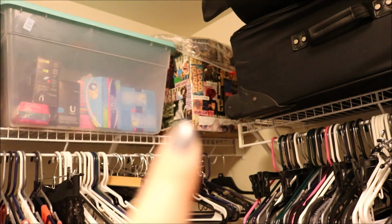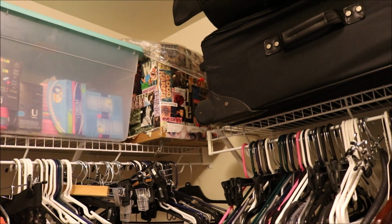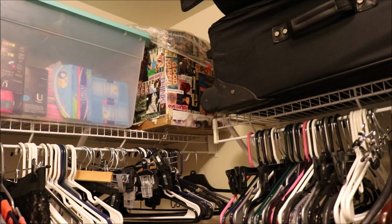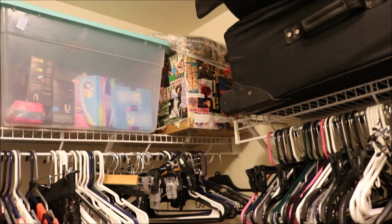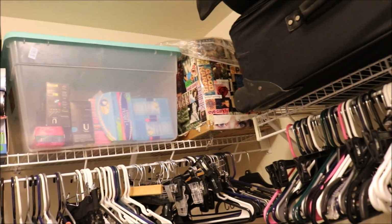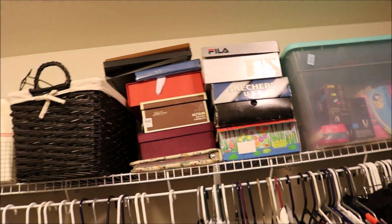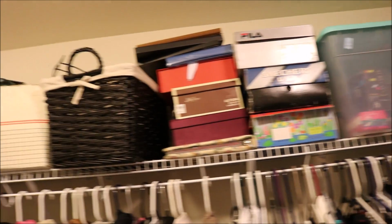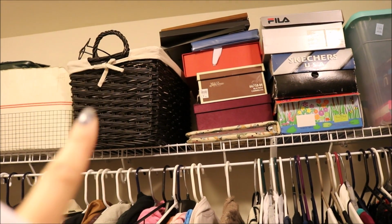I know I have a lot in my closet. Okay, so that box in the corner there, that is stuff from my childhood. So I'm gonna save that for my sentimental purge, because everything in there is from when I was younger, and I do have emotional attachments to that. So I don't want to do that this time. But if we scroll over here, those are photos, so those wait till the photo section. In that basket, I have papers that I will be pulling out.